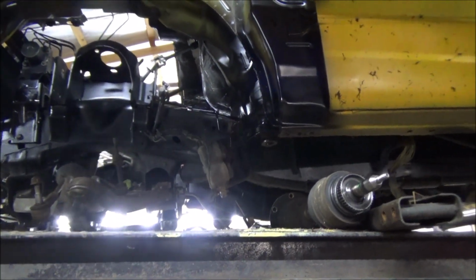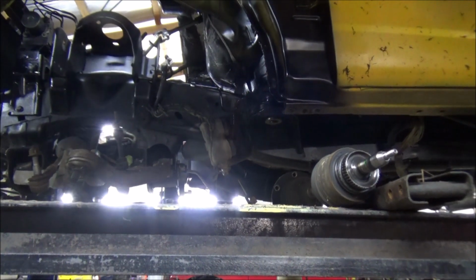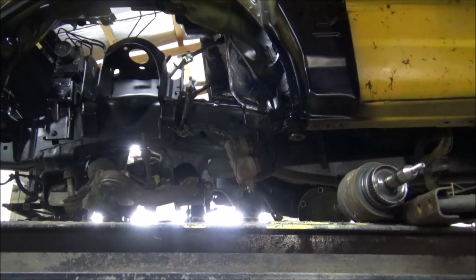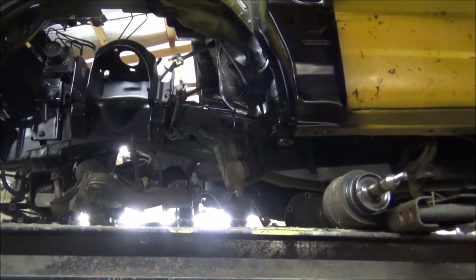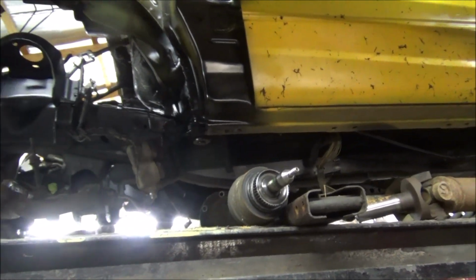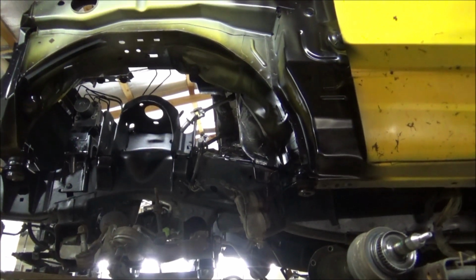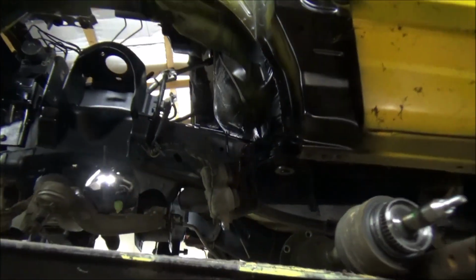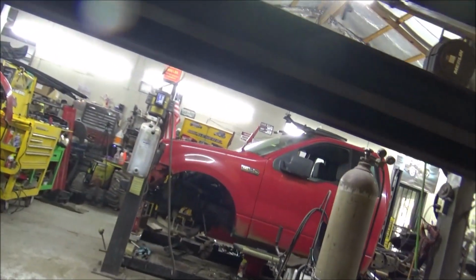Good deal. I got shocks, struts, all brand new with hardware and everything for like 170 bucks. So I'm not complaining about that. Like I said, the yellow truck, man, it's just ready to start putting stuff in it pretty much. But the red one, yeah, it's being quite a drag.